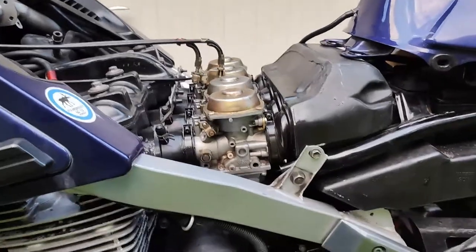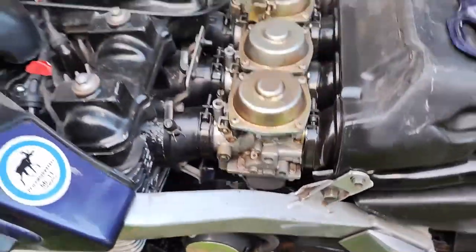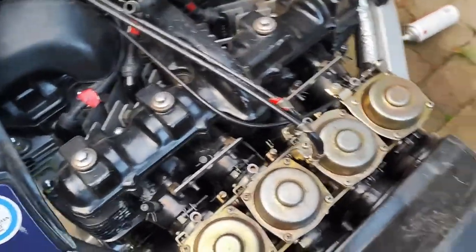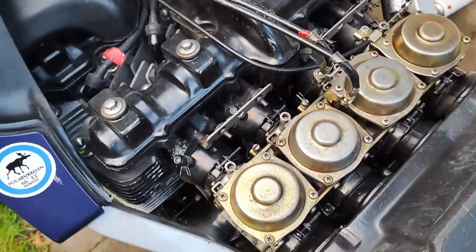Let's get to the syncing process. There we can see the bike. I usually get the bike warmed up, not super, super hot, but so it can run off the choke.